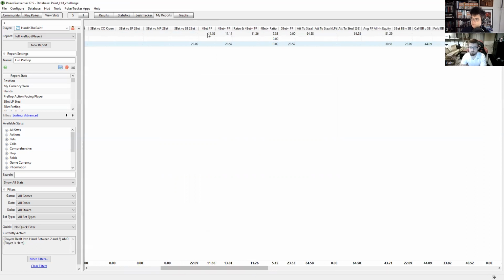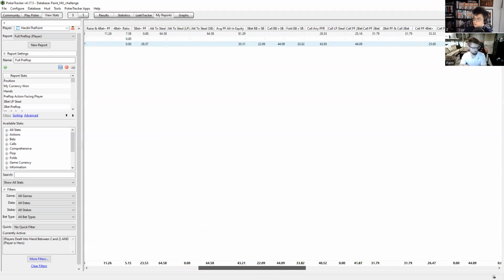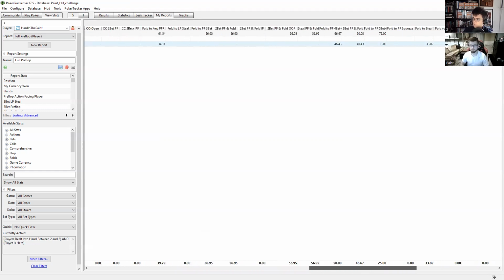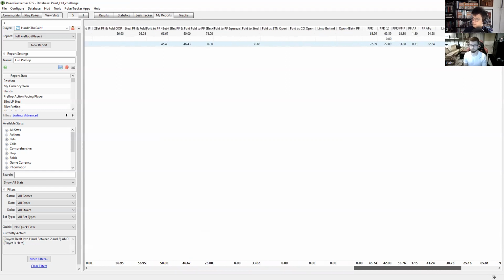Four bet frequency has remained the same. So you probably want to drop that a little bit. Especially, I mean, it definitely could be distribution, right? Because you're running so well. So I wouldn't go out of my way to reduce that.